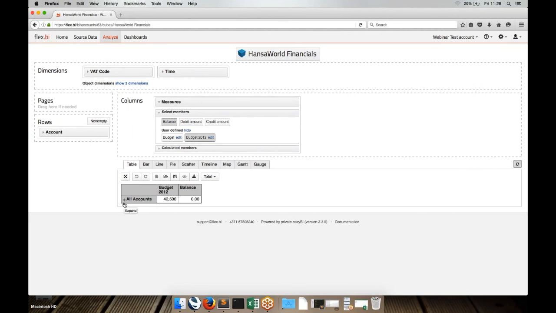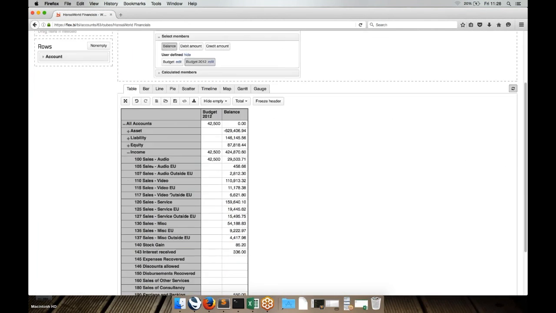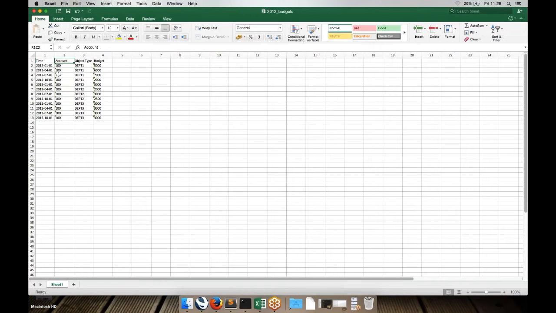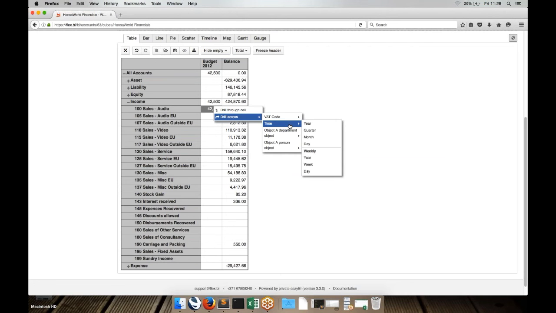That's good. Let's see where it actually went to. It's in income accounts. Okay, which one of the accounts is it attached to? Account 100, sales audio, right there. As you can see, the data we defined here corresponds to where it has been put.